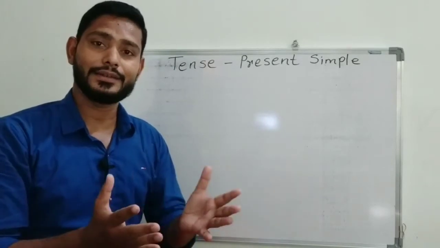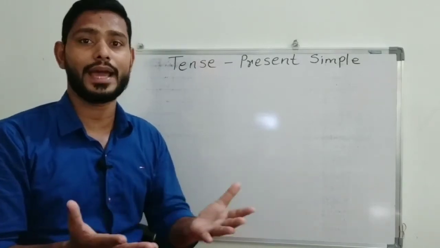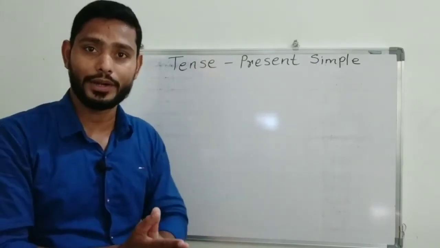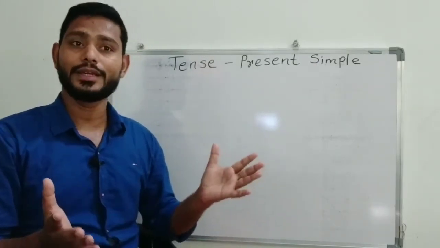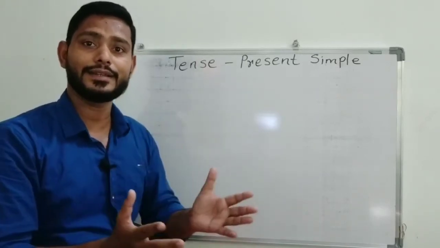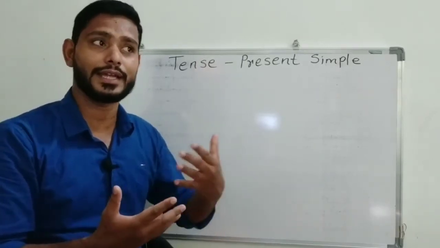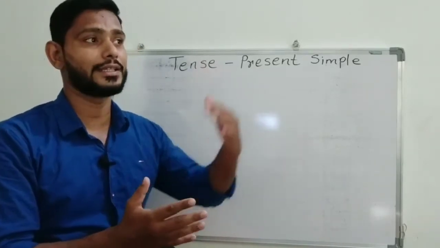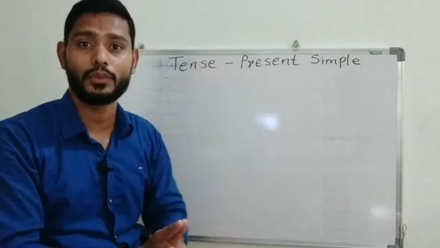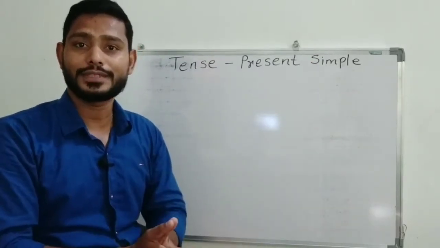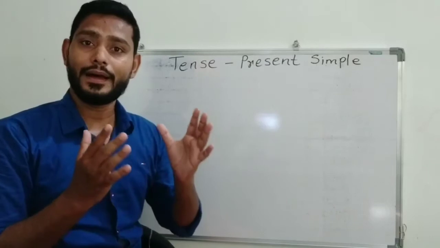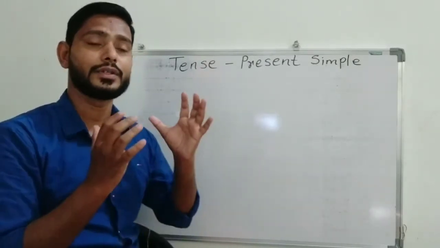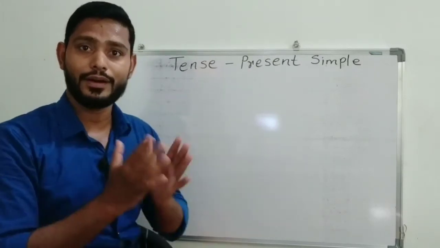If you want to talk about the past, then what may be the action? It has already happened, meaning yesterday is already over. So an action that is already over is normally said in past tense. If you want to tell an action that is going to happen in the future, it is an action that is going to happen the next day, meaning tomorrow. So that is in future tense. If you want to talk about all kinds of situations in a better and proper way, we'll have to understand the basic structure of all tenses.